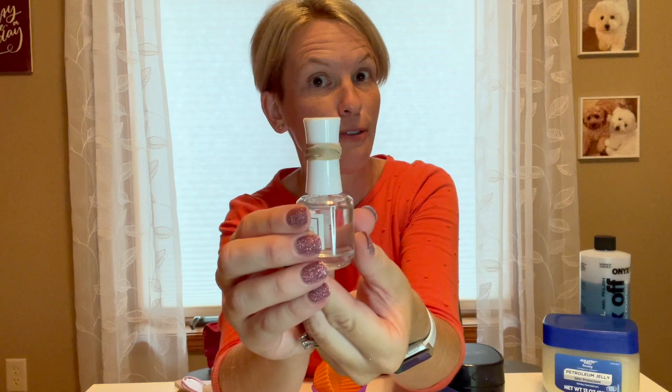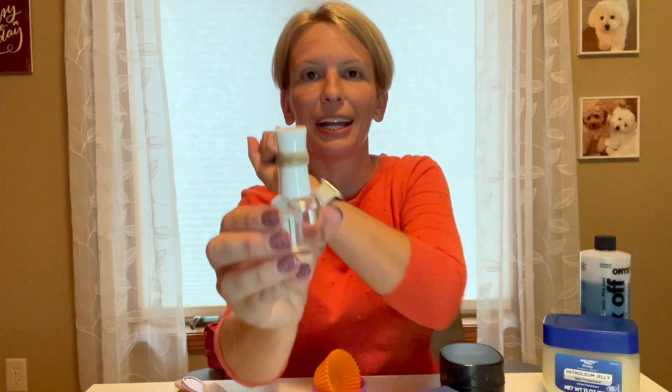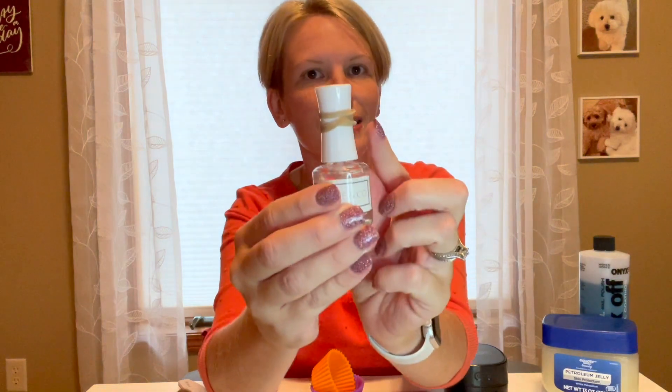Some of you eagle eyes might have spotted one of my little tips on this jar. As you can see, I have a very high-tech rubber band on this bottle. In a previous video we talked about the fact that I have MS, and one of the side effects for me is a reduction in hand strength and a little less dexterity than I'd normally have — and it happens to affect my dominant hand a lot more, so bottles like this can be a little tricky for me to open.